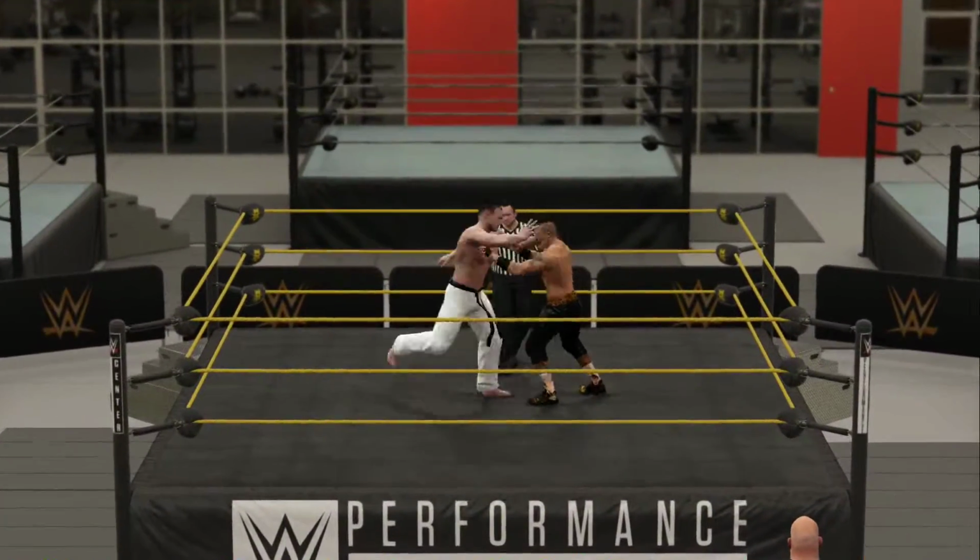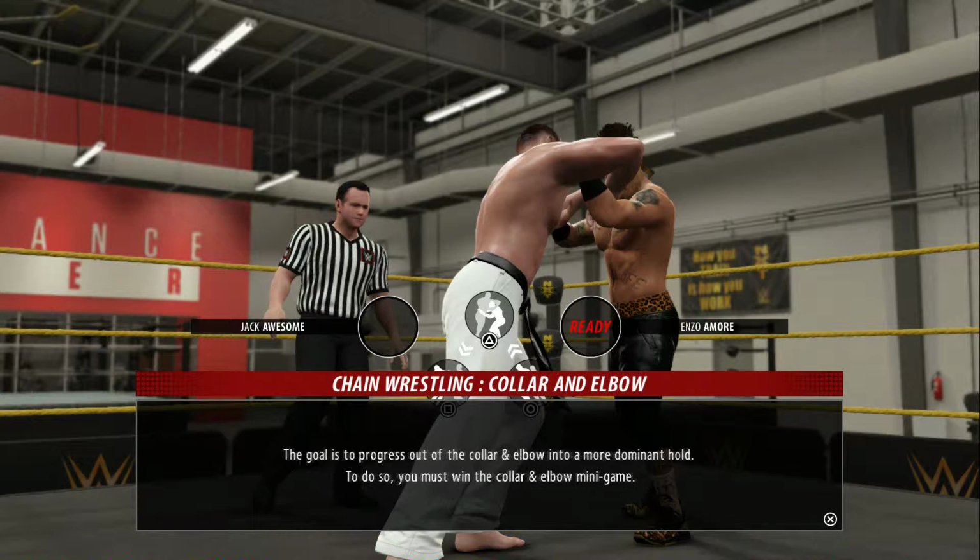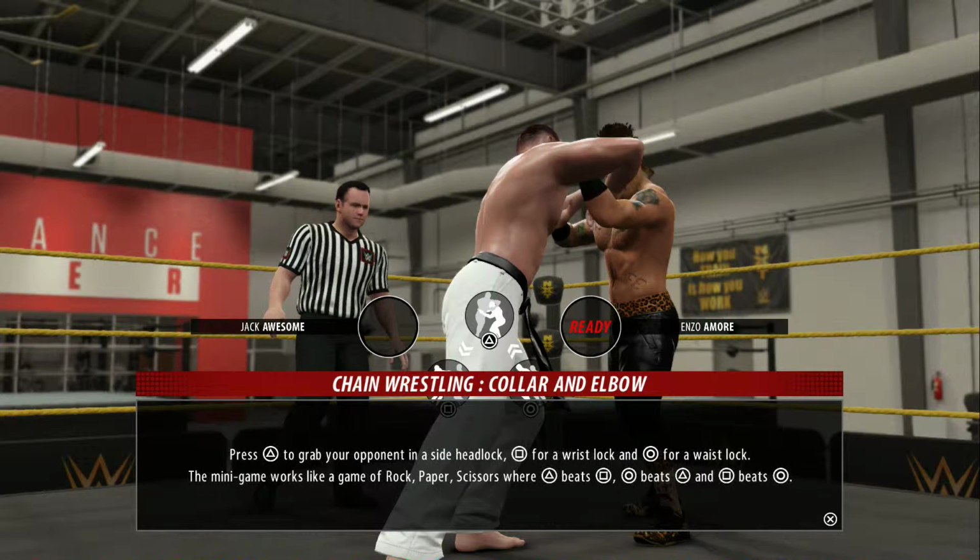Do I talk? Okay, so we know about collar and elbow tie-ups, right? Collar and elbow is a neutral hold, yada yada yada. The goal is to progress to a dominant hold, paper, scissors, yada yada yada.